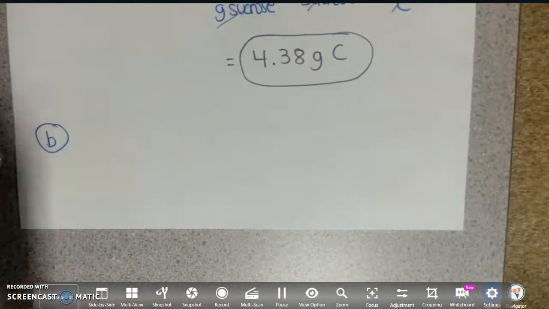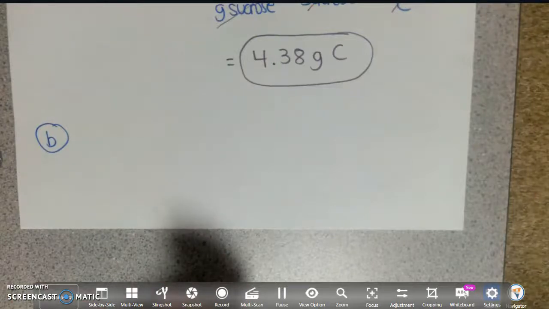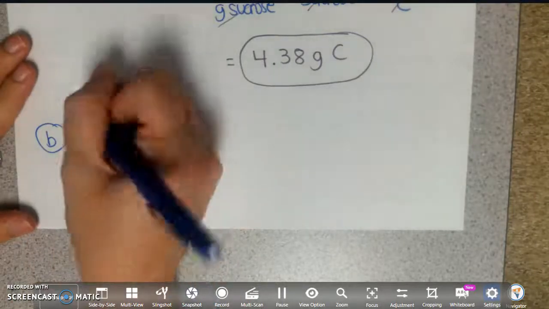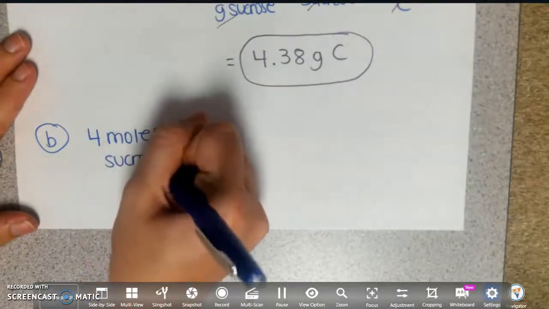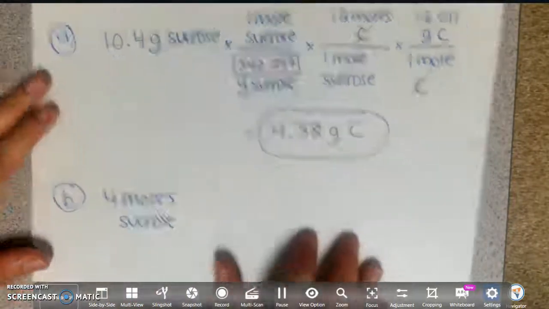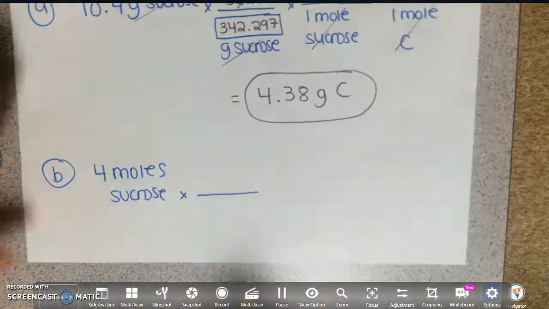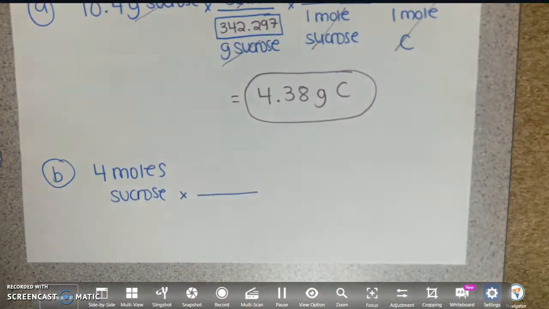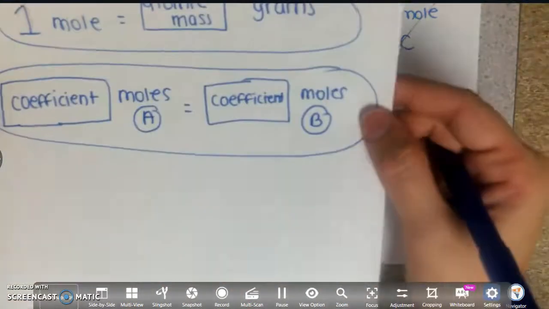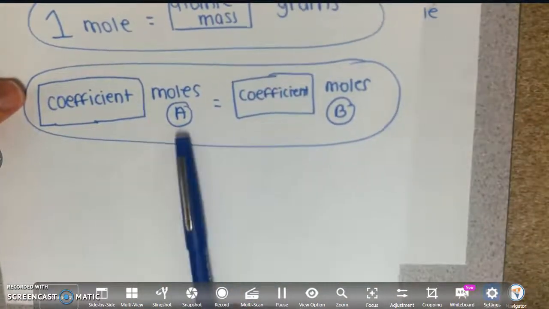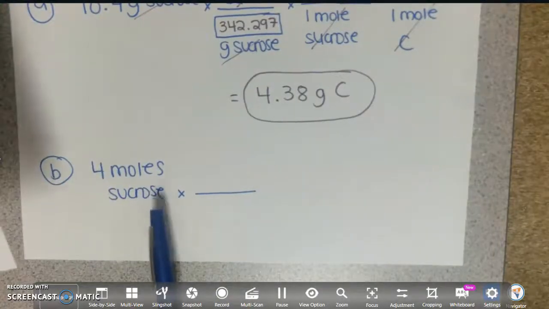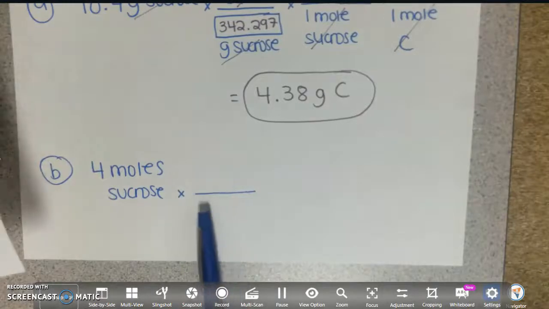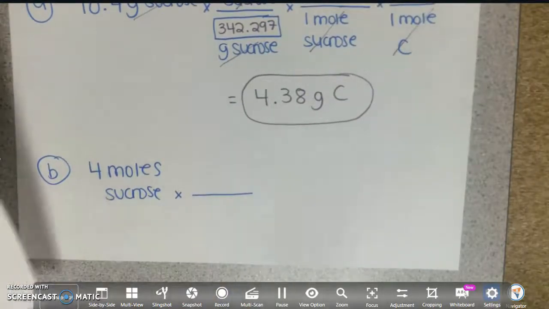B. If 4 moles of sucrose decomposes, how many grams of water vapor are produced? So this time we're starting off with 4 moles sucrose. And again, you can write sucrose or you can write out that whole thing. And we want to change it to grams of water. Well, once you have your unit in moles, which is actually what we start with, we can use our new conversion, and we'll go from moles of sucrose to moles of water. We can't jump and use this conversion right now because I don't want to find grams of sucrose. I want grams of water.